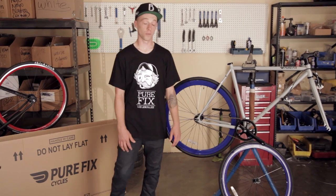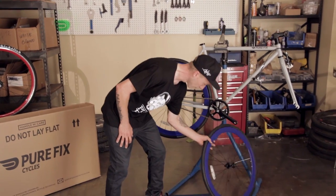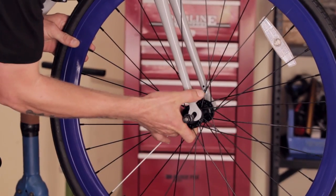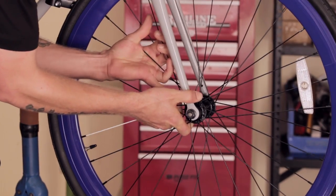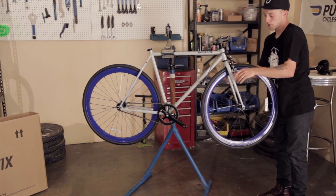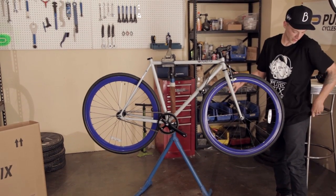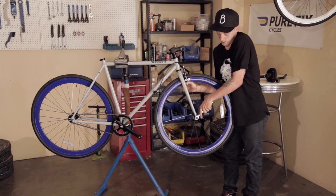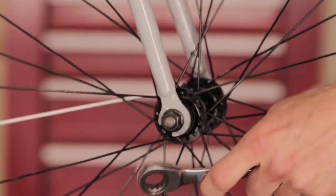First, we're going to start off with the wheels. You want to grab your wheel and your 15mm wrench. At first, put the wheel in loosely and get them finger tight. Once you have them tight, you take your 15mm wrench, make sure the wheel is centered, and start to tighten slowly. And make sure they're tight, because the last thing you want is to lose a wheel.